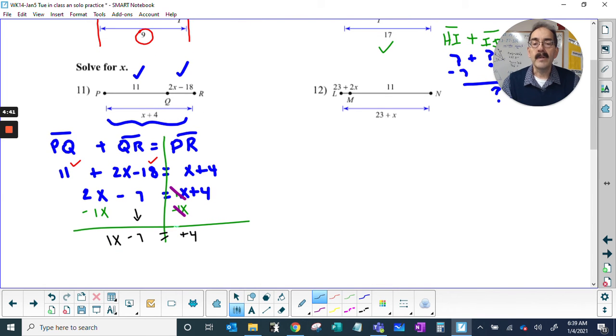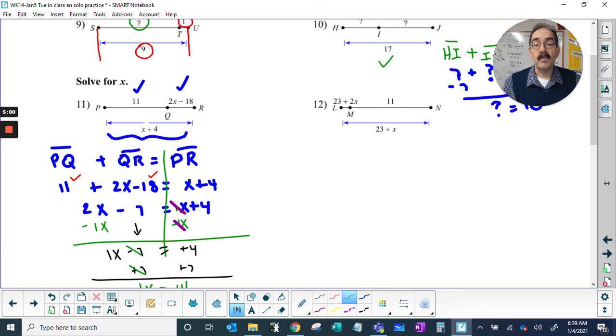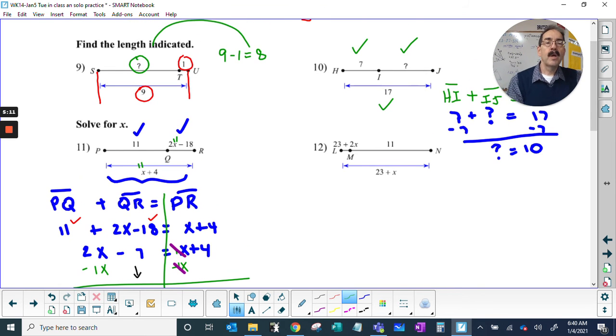Now just add 7 to both sides and we're almost done. We accomplished our goal: 7 minus 7 went away, and x is equal to 4 plus 7, which is 11. All we did was calculate what x was, an 11 and an 11. We don't actually know the lengths; we'd have to go back to calculate that. All right, pause the video and set up number 12. Go.